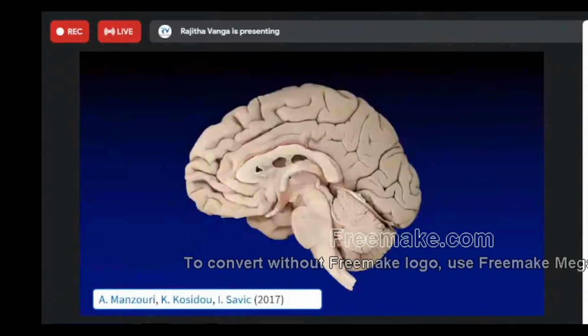Next, about the rest of the gray matter. Here, this is the medial sagittal section of the brain, showing the corpus callosum and the rest of the gray matter. This triangular area is called the cuneus. In front of the cuneus, the arrow mark is the precuneus. And this is the parietal lobe. This is the paracentral lobule. And the rest of it is the medial frontal area.